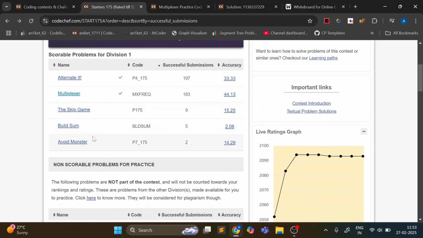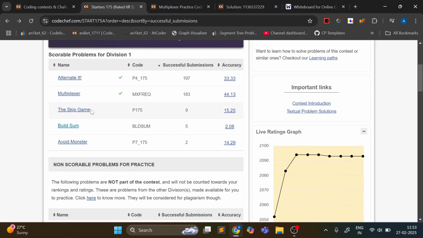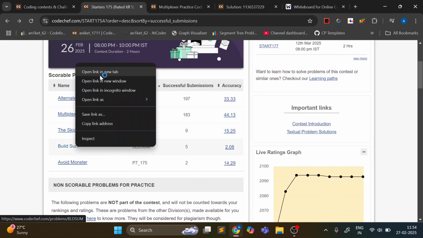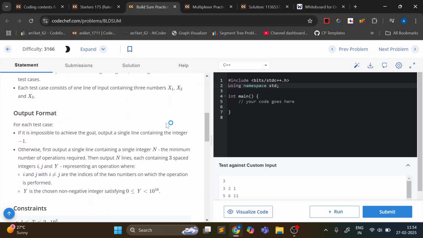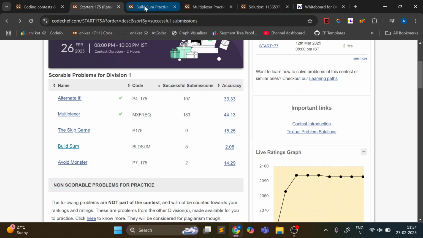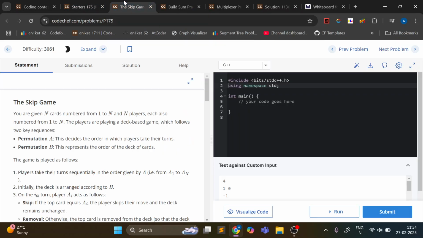And talking about third, fourth, fifth. So I tried this one first because it was above the skip game problem during the initial contest, but as solves for skip game increased, it came above. I mean, this is kind of a greedy plus bits type of question. I tried it for around half an hour to 40 minutes, and as far as I remember, till 9:15, that is after 1 hour and 15 minutes, there were zero solves for this question. After that, I kind of gave up, and I also tried this one, and this one also has fewer solves. So I gave up on that also after 15-20 minutes.